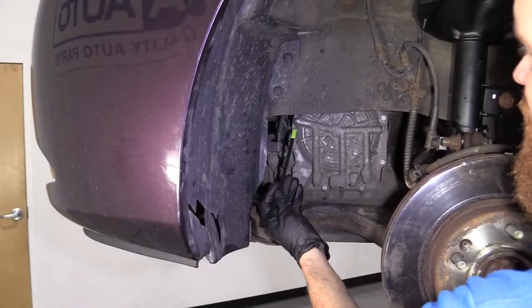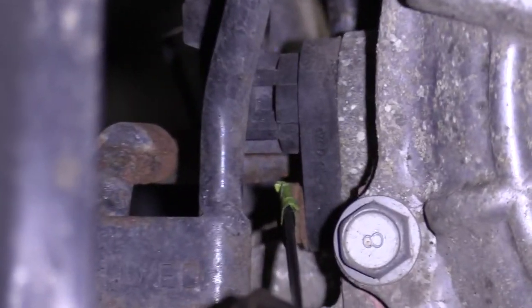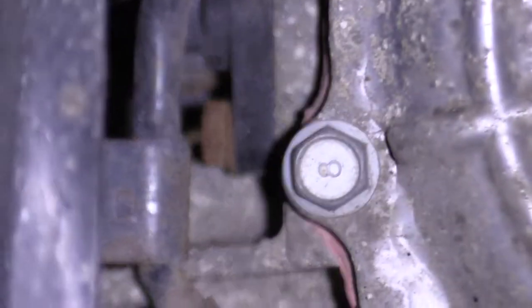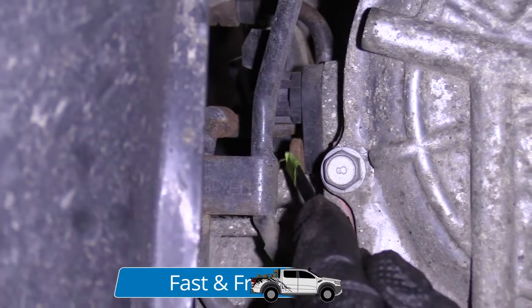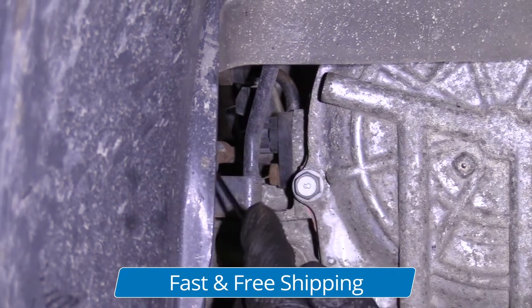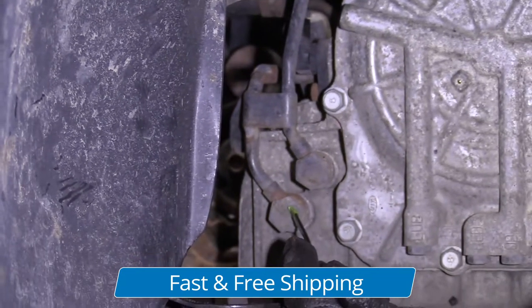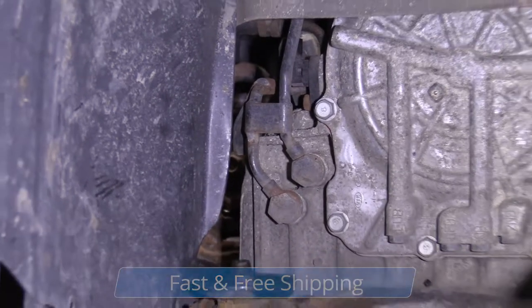So here we go. You got my pointer. I'm gonna show you right where that bolt is. Right here. Super easy to get to once you take the wheel off and your little splash guard here, right? Boom. Booyah. So we'll take this off, then we'll see if we can get the sensor out. If we can't get the sensor out past these tranny lines, we'll remove this. This, and there's a 12 millimeter bolt around the front there. Let's give this a try first.